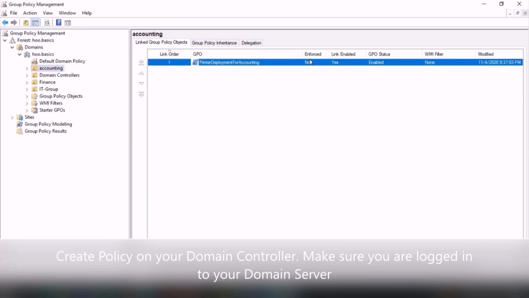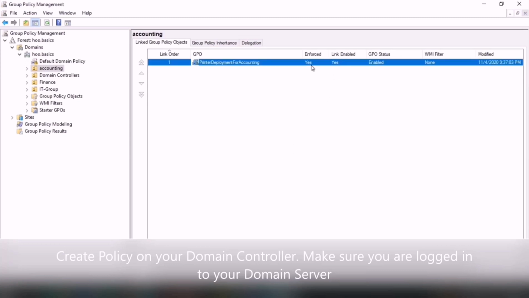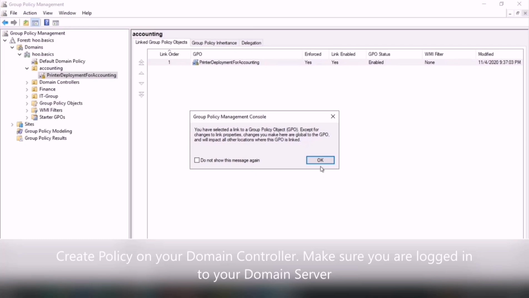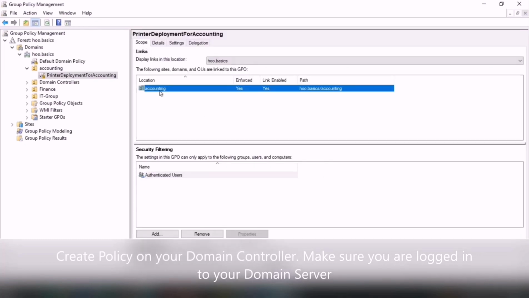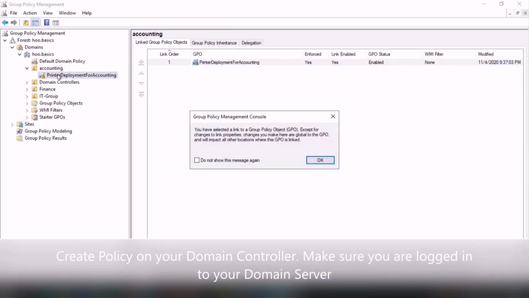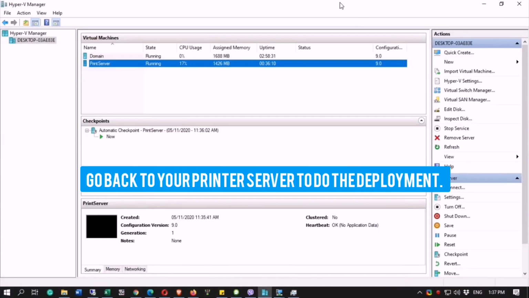Make sure to enforce your GPO. Right-click and select Yes, Enforced. Go back to your print server to do the deployment.